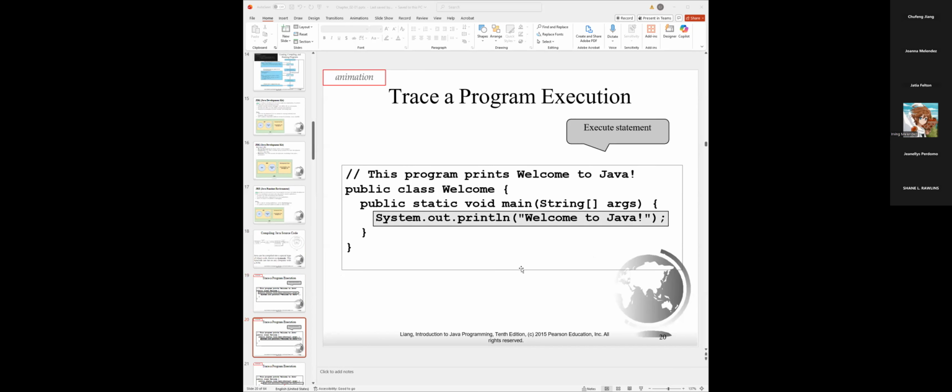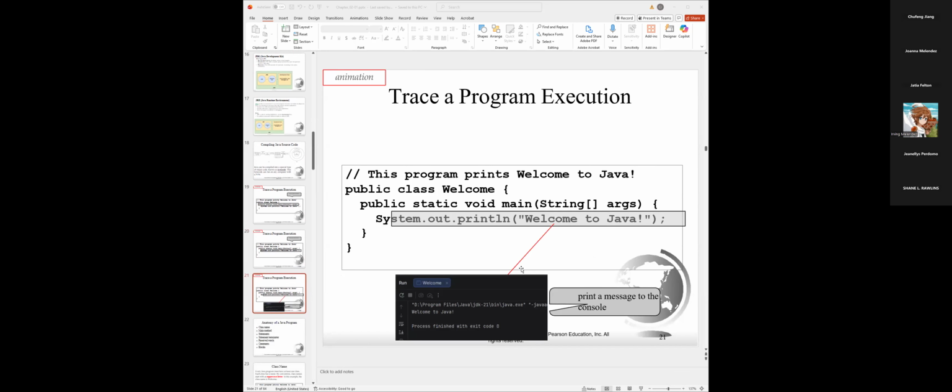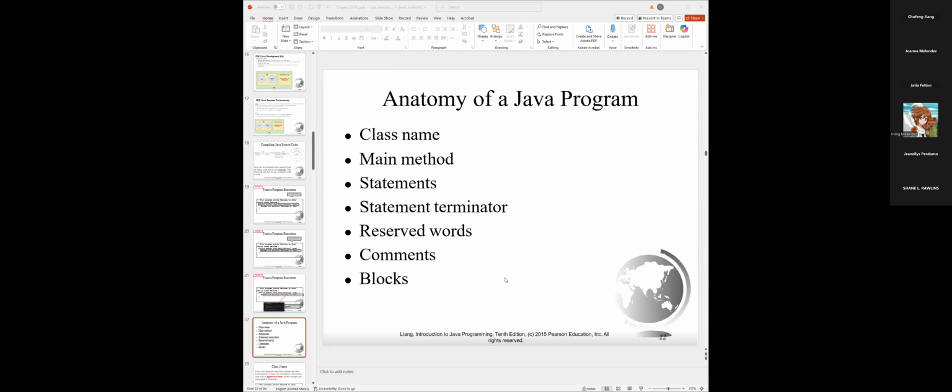Okay, we just traced a program execution, and we will explain the whole program in detail in later sections. And that's it. Now we will start the anatomy of a Java program.